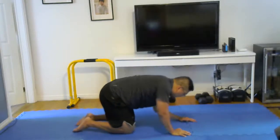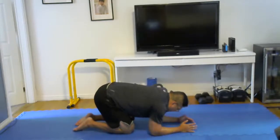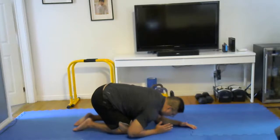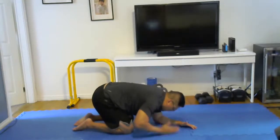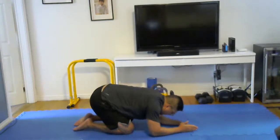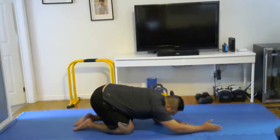So what I'm going to do is rest my elbows on the floor. And I'm going to have my right elbow come right beside my right knee. Okay, this is what I want to do here. I'm going to make a little karate chop motion so that my hand is right to the floor. And I'm going to slide my hand all the way forward until my arm is super straight.